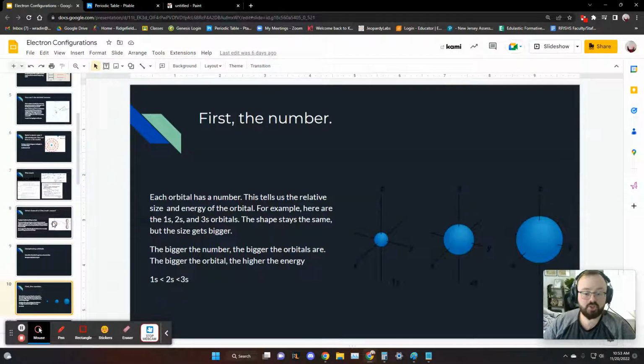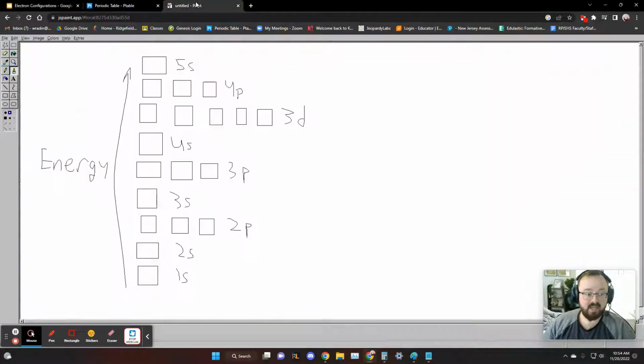The number is a general representation of energy levels. 1s is smaller and therefore less energy than 2s. There are examples where this is not the case. This is a little bit of a special case, but if we look here, the 4s is actually lower energy than the 3d orbital, and that does get a little wonky. When we start our next chapter, we're going to talk about that a little bit, because it is relevant when we start making ions, and that's going to be relevant pretty soon.